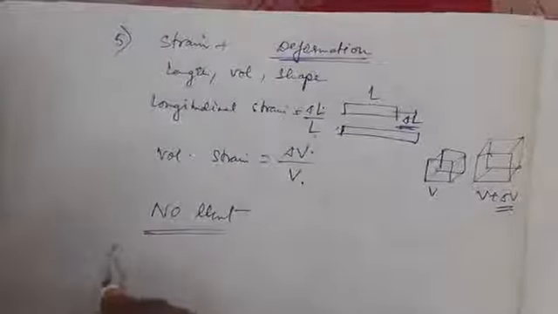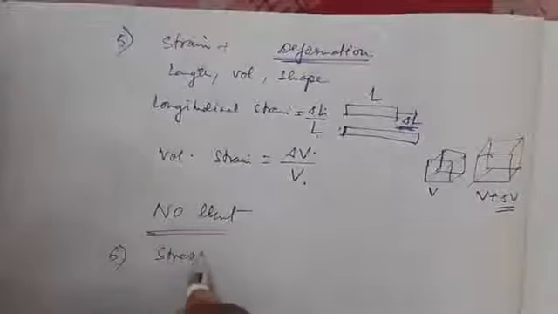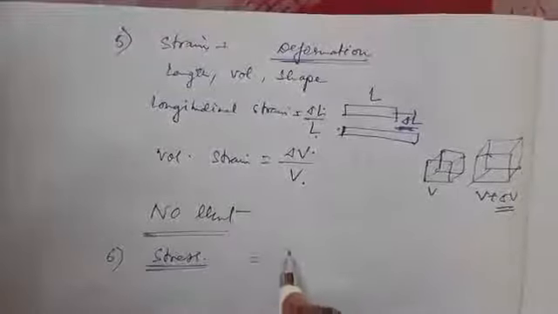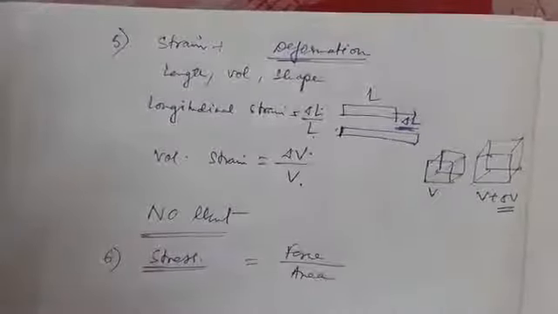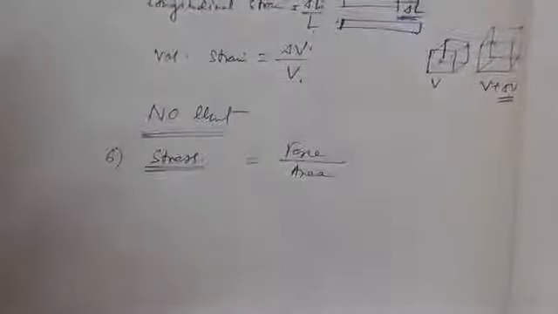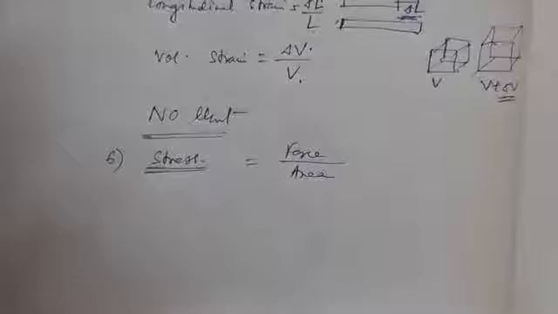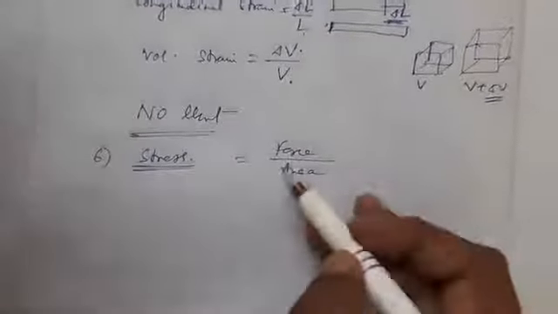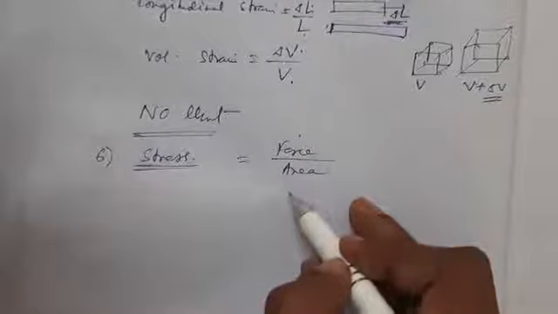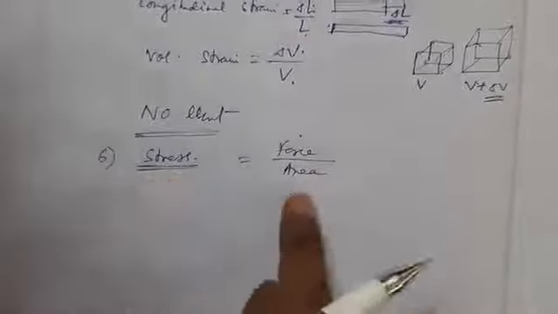Now the sixth most important term is stress. Stress, simply you can learn it like this: force by area. That means the physical quantity which has the same dimension as stress is pressure. Pressure we know already, we have studied it, that means force by area. Stress also is force by area.